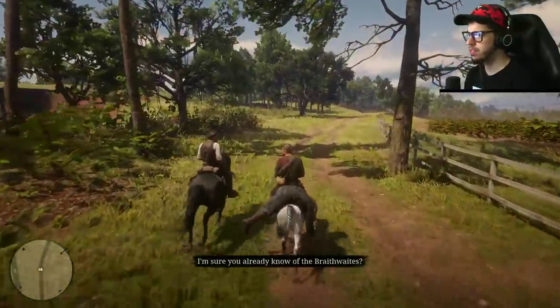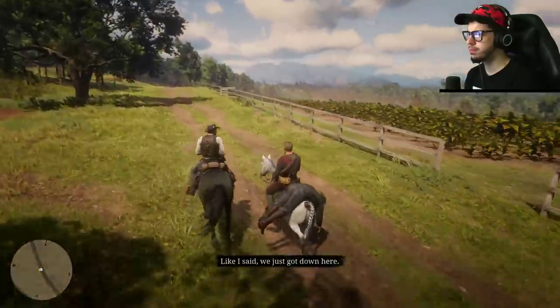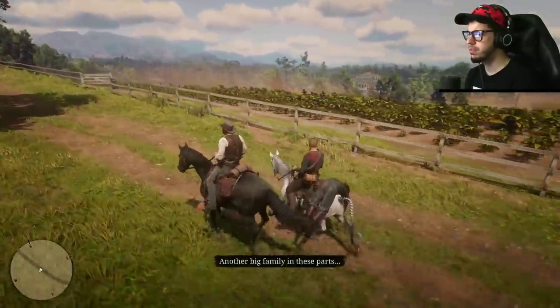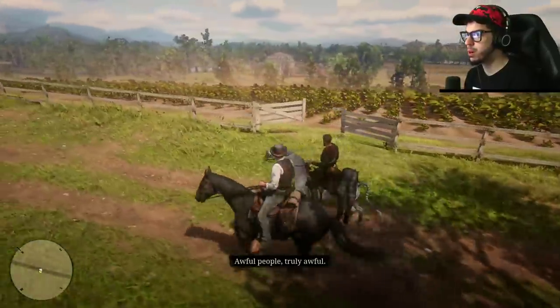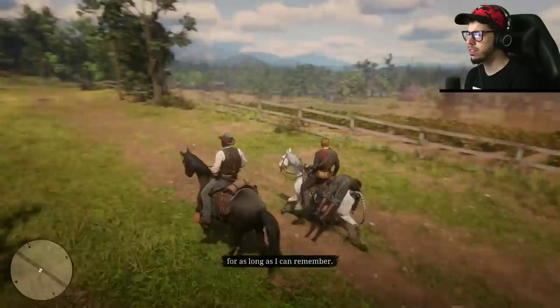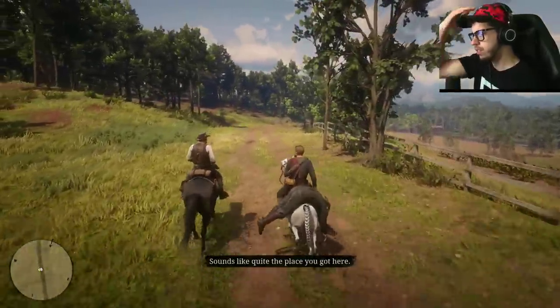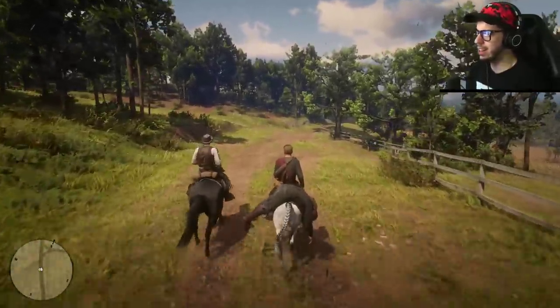I'm sure you already know of the Braithwaites. Like I said, just got down here. Another big family in these parts. They have an estate west of here. Oh, look at that house. Awful, holy people. Truly awful. They've been fighting with the Grays for as long as I can remember. Sounds like quite the place you got here. It does sound like quite the place.